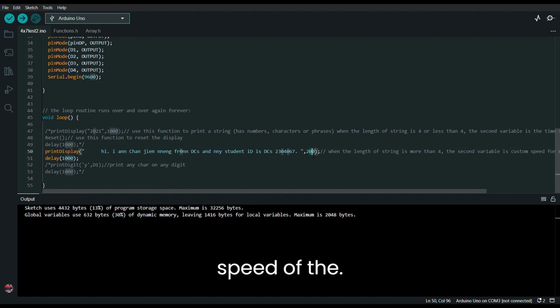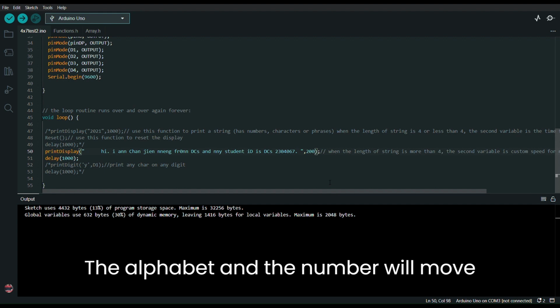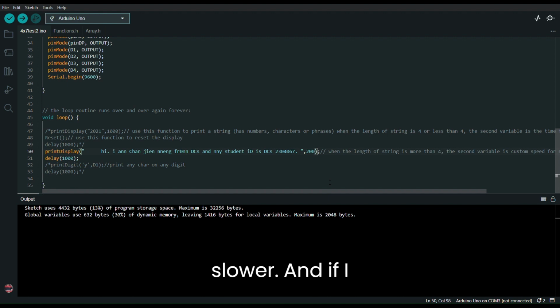And this is the speed of how the word will run from right to left. For example, if I put 300, the alphabet and the numbers will move slower. And if I put 100, the words will run faster.